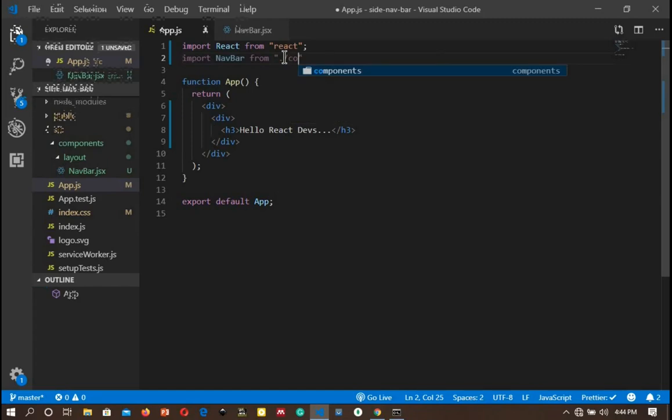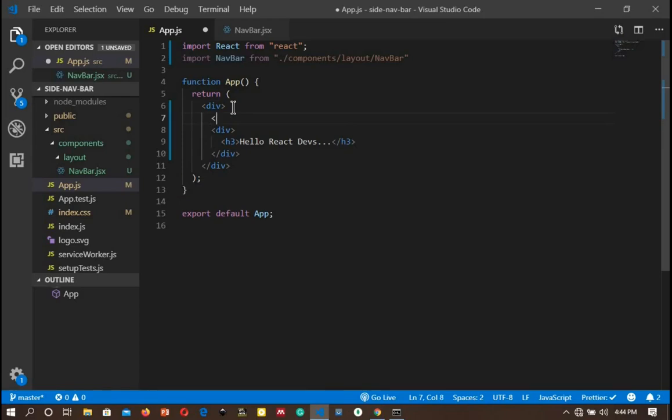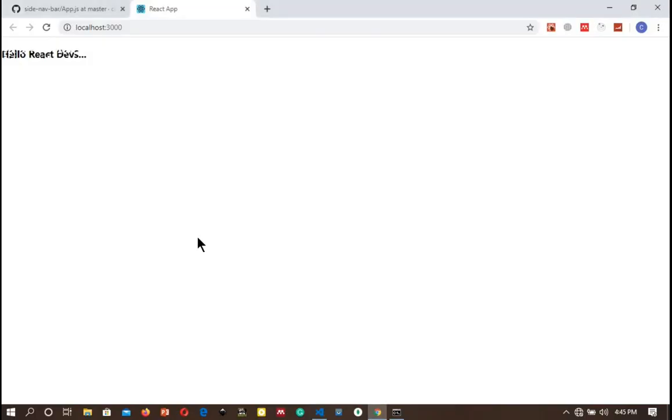/ component / layout. Now we get to our navbar there, and I'll put it just at the top of this div which holds our content. So navbar, I'll close that one. Then I can now save this file, head back to our browser and see if that one has worked. And there we go. Now our navigation items are nicely displayed there.